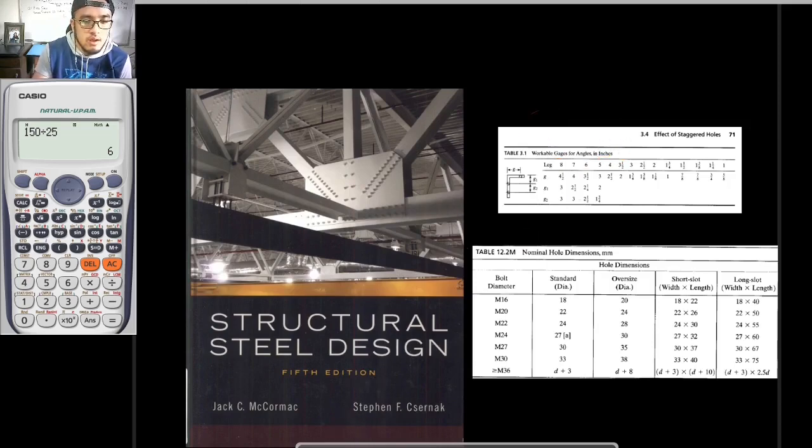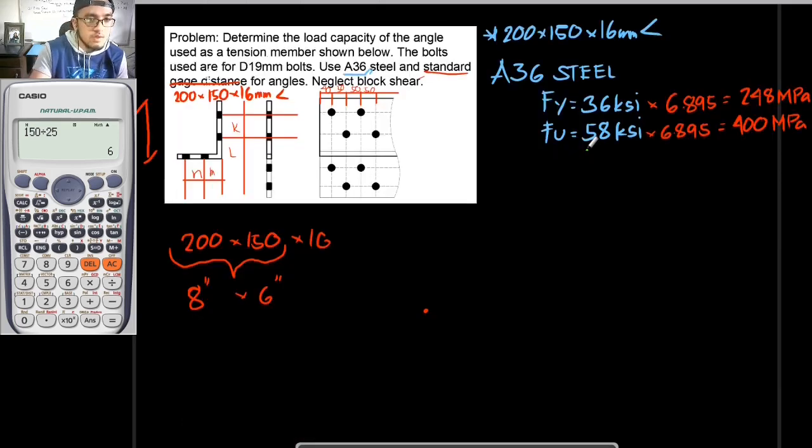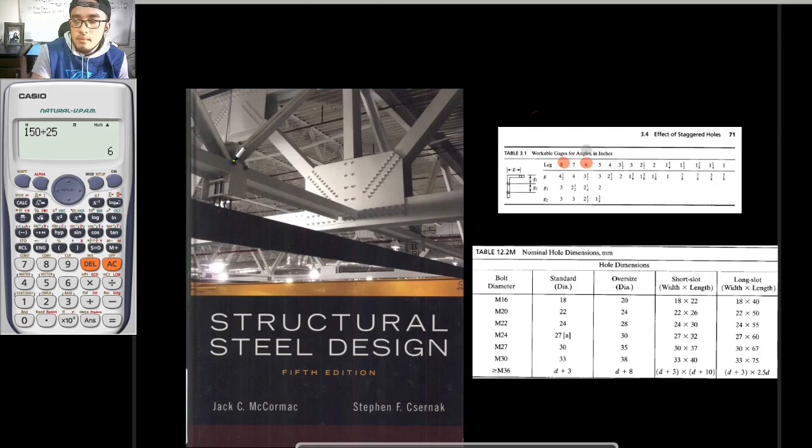So, ito siya. 8 and 6. So, meaning, itong side na to, gagamitin natin dyan 8 inches and itong gagamitin natin 6 inches. So, that would be its English equivalent, I should say. Okay, so paano natin magagamit tong table na to?